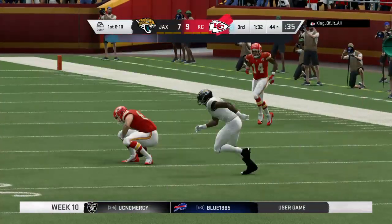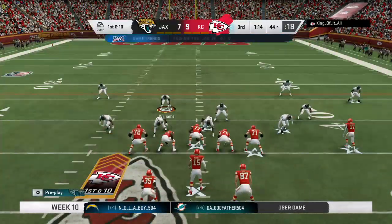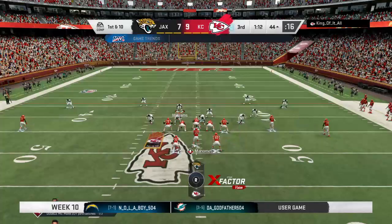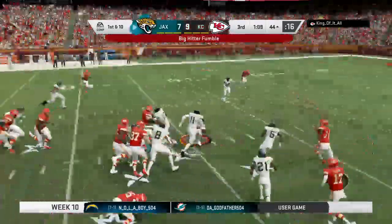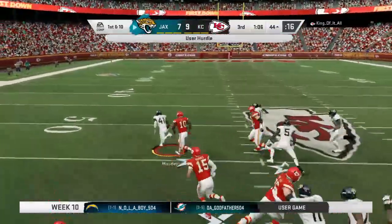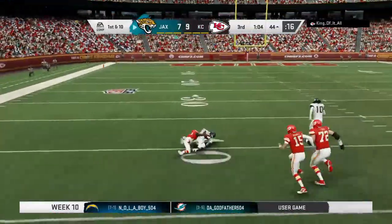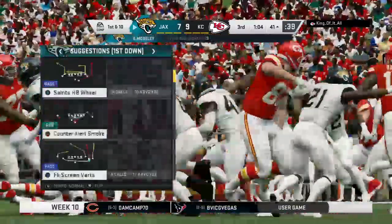Well, partner, when you ask anyone other than your QB to throw the ball, you must have a lot of confidence or you think you're really going to fake them out, and it looks like they did exactly that. Yeah, going. Oh, Cohen lost the football, and the Jags grab it. He goes airborne. And they will finally get him as he's all the way down near the 40-yard line.